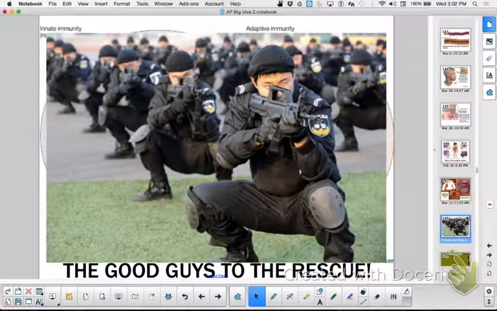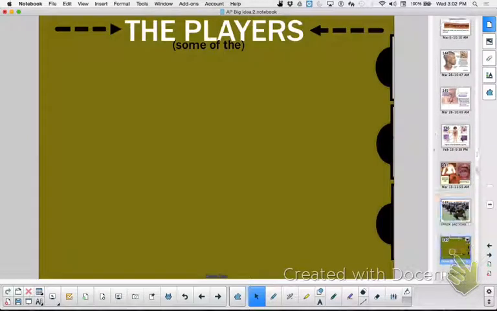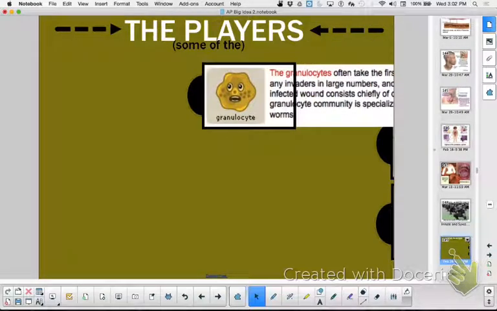And so we call in the good guys, and here are all those good guys. Remember these guys? And mast cells secrete histamine, which causes the blood vessels to be leaky. So it enables other cells to get out and fight, if you remember that. Natural killer cells kill. Macrophages eat. They start off as monocytes. Neutrophils, complement, drill holes. And then when we look at your B and T cells, those are like your special forces, right?